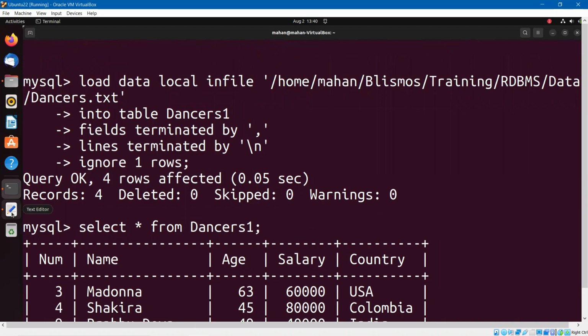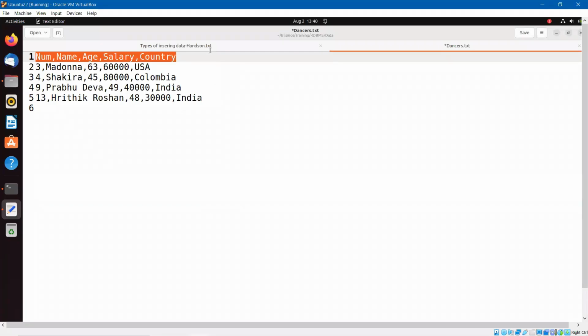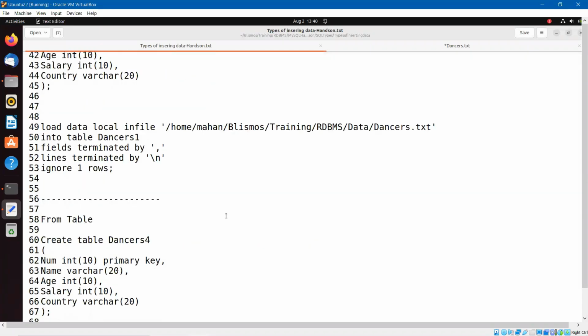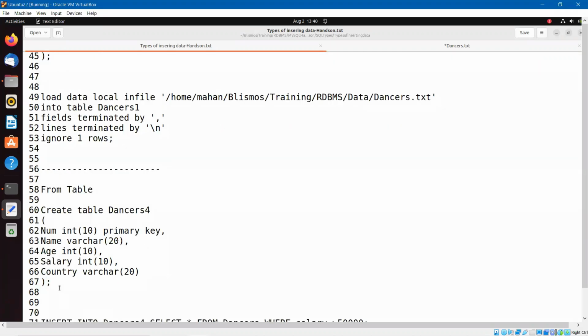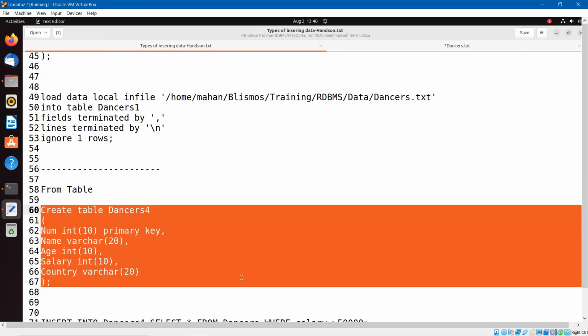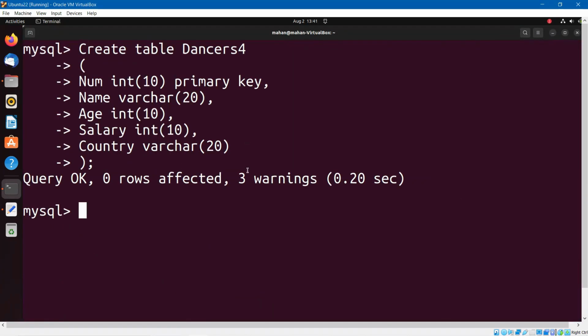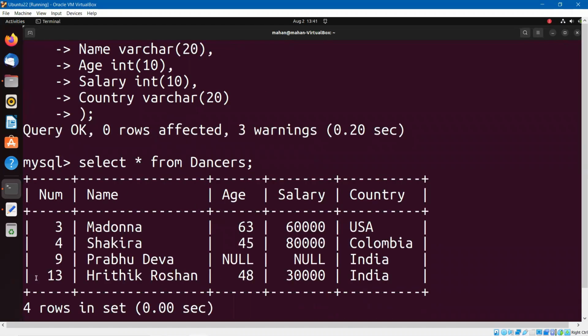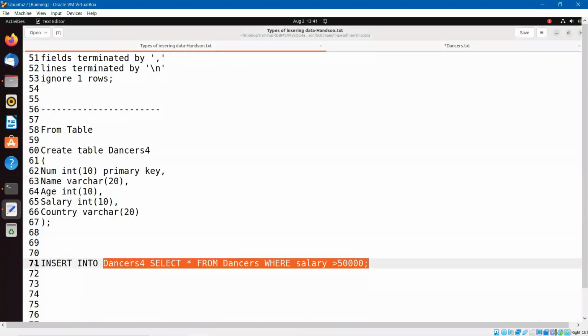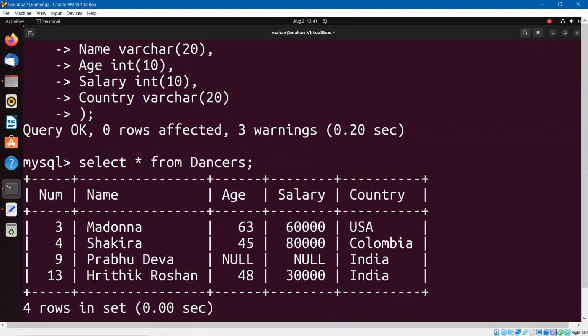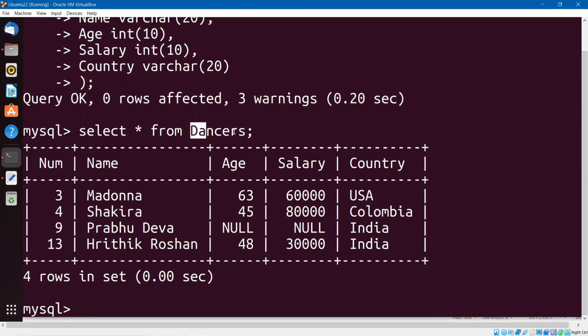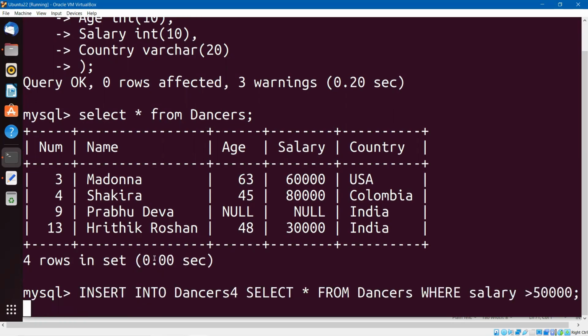The next important way we insert the data into a table is from tables. Okay. So what we'll do is we'll go ahead and create a table called dancers4 with the same number of attributes. Now, what we have to do is we want to insert the data from dancers table. So we have some 4 records here. In this use case, I want to insert the data from the dancers table which satisfies a particular criteria.